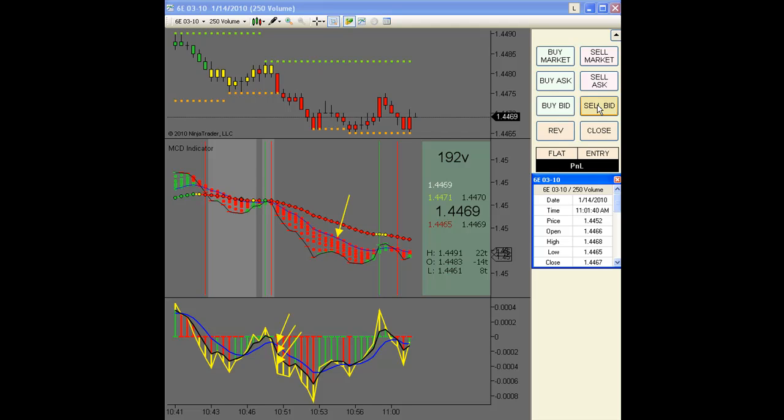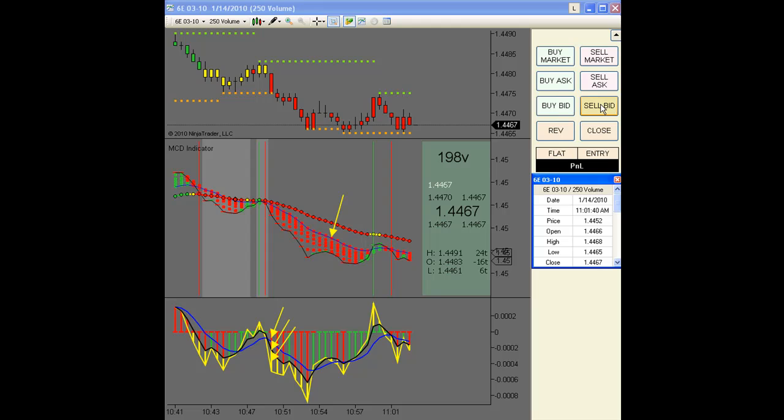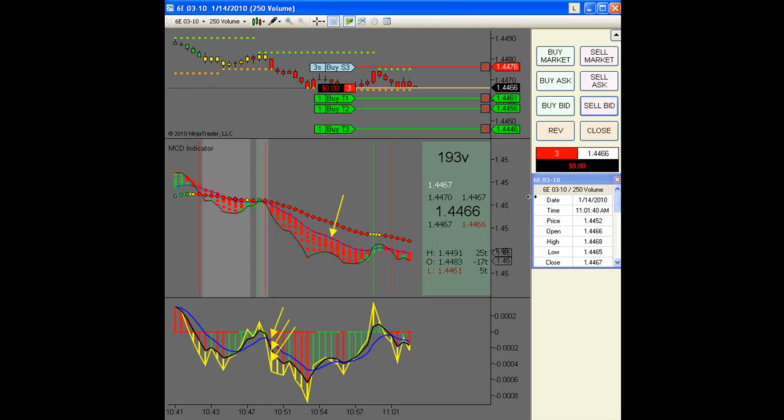The MCD, again the multicolored dot indicator, can help us really find the better setups. Watch it here now, pulling back. Cover that bid. Again, we're using the chart trader here. Some people like using the dome, the trading dome. Oh, there it is right there. See it? We have show me arrows you can turn on, which will tell you where the pullbacks are. It'll make a little sound, and I think we have the sounds turned off here.